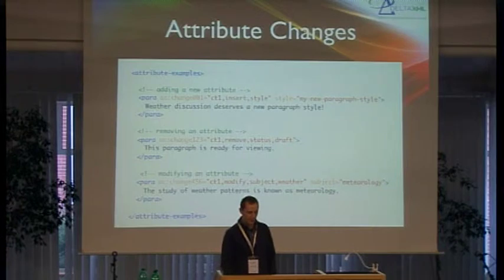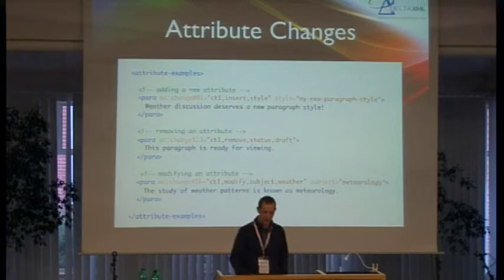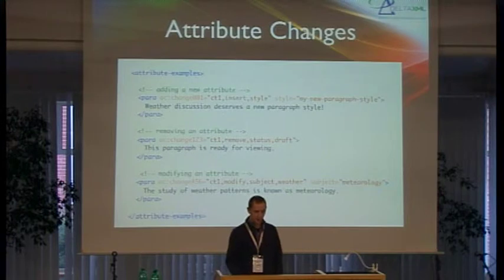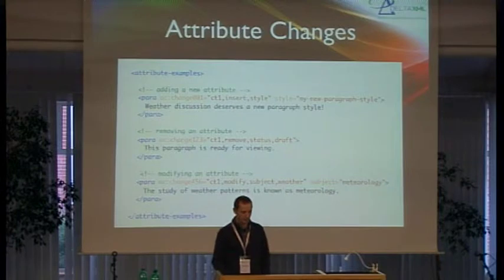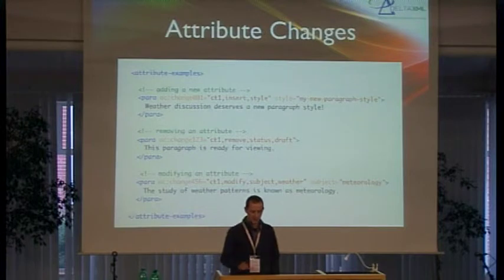So if you take a look at the addition of an attribute on the first paragraph, the fields are the change transaction identifier, which we saw in the addition and deletion of elements. The second field is what has happened to the attribute, whether it's been inserted, removed, or modified. And the third field is the attribute name. Now, sometimes we need to have a 4th field, which is the old value of the attribute, but we'll get to that on the third example. So you can see on the first paragraph, it's important to note that everywhere where there is a paragraph change, the current attribute value is stored on the element itself.